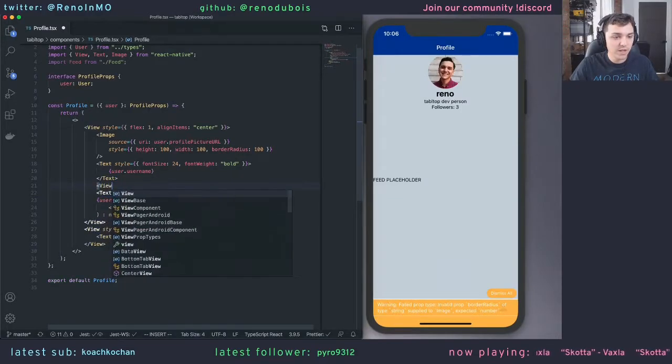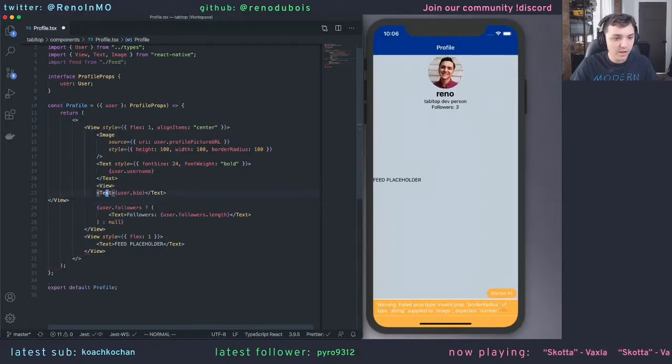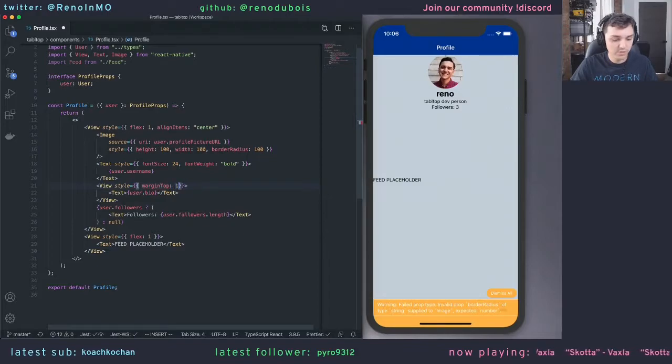So we need to just put that inside of a view, because I don't think I can do padding on that. This should be a margin top. Let's do 15.